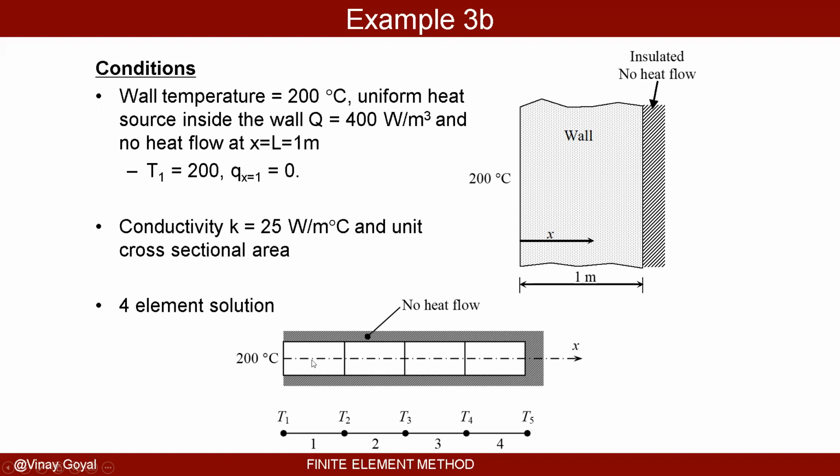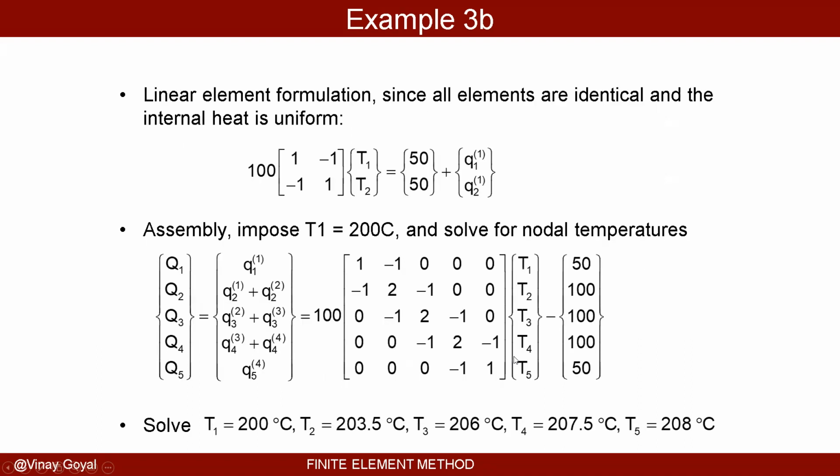So I'll use a 4-element solution. Again, no heat flow going out here or here either. So obviously things should be getting pretty hot if that's the case. 4-element solution again, 1, 2, 3, 4. Same process, very same process. Let's use a linear element again. All elements are identical, so every single element is going to look like this. Makes sense.